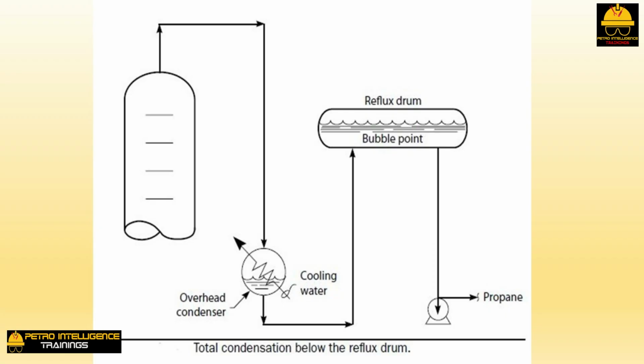How can the liquid from the condenser rise to the higher elevation in the reflux drum without being pumped? Simple. The pressure head of the liquid leaving the condenser is converted to elevation as the liquid flows up into the reflux drum. This works fine as long as the liquid leaving the condenser is sufficiently subcooled. By sufficiently subcooled, I mean that when the lower pressure liquid flows into the reflux drum, it has to be cold enough so that it does not flash.